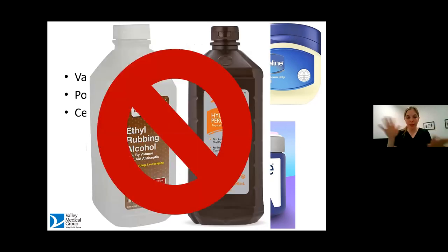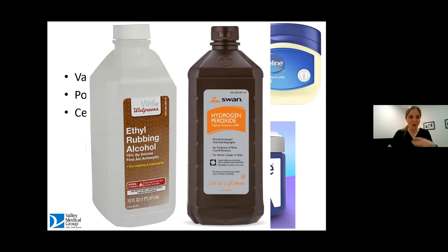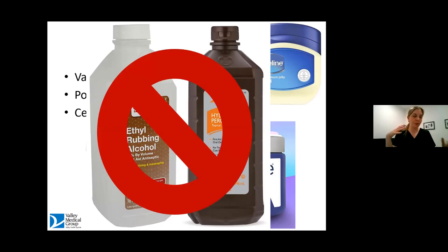Big no-nos: there's no need to put rubbing alcohol on wounds, and no need to put hydrogen peroxide on wounds repeatedly. Hydrogen peroxide is okay immediately after — if you get a scrape that was dirty, you can clean it once with hydrogen peroxide and then start the Vaseline and bandaid regimen. But if you repeatedly clean a wound with hydrogen peroxide, it will not only kill infected-type cells — it kills healthy tissue too.